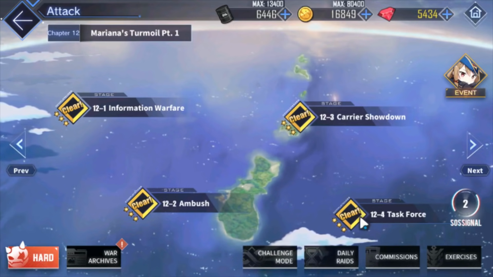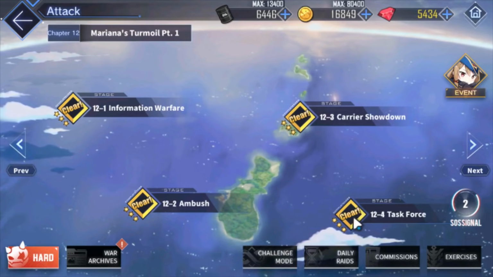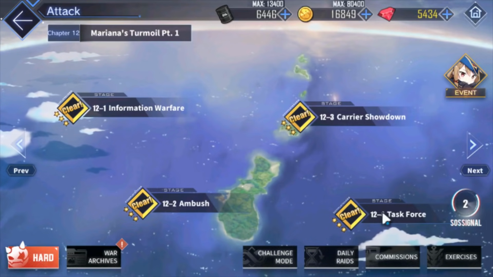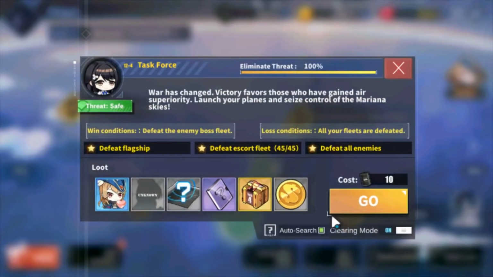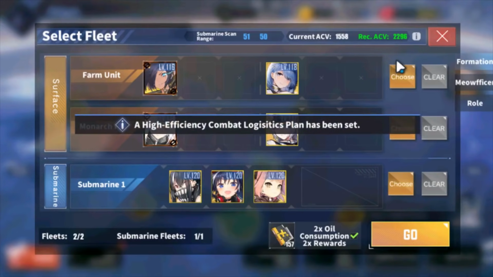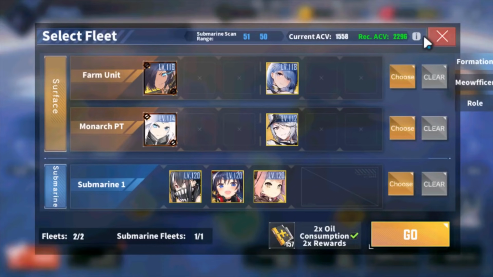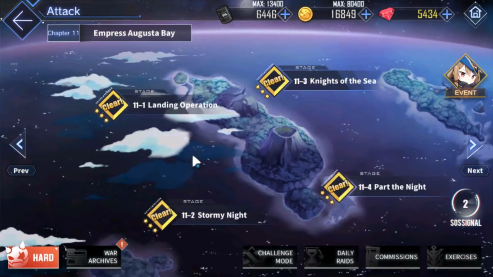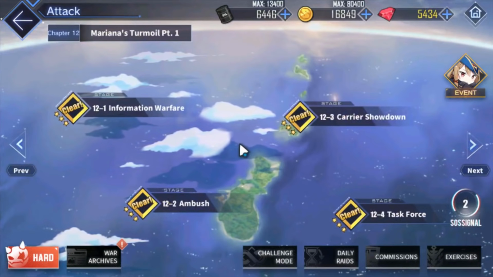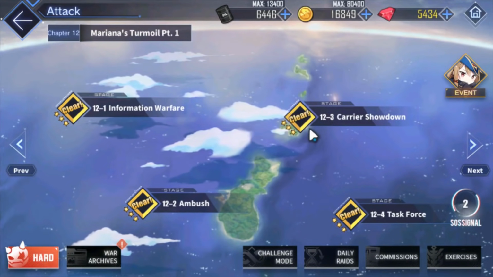Now, there are many, many ways to tackle World 12. You can do battleships. You can do carriers. Carriers is the one I would recommend for most people, because this map is the introduction of how important the air mob is. Up until now, there haven't been many heavy carrier maps from 1 through 11. But in World 12, we have carriers and quite a few of them.